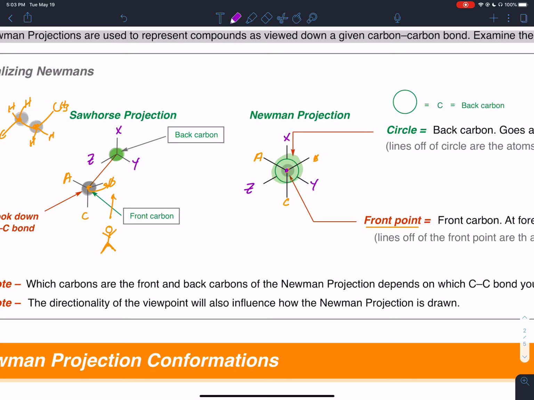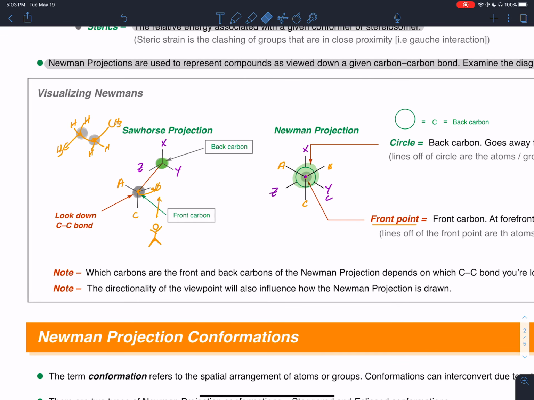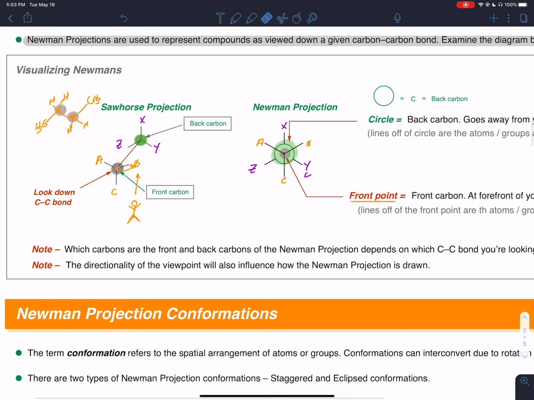And essentially, we can imagine rotation about either the front or the back carbon, and we can consider the various conformations. Conformations refer to stereoisomers that interconvert as a result of rotation about carbon-carbon bonds. We can analyze a different conformation where maybe A is on this side of X, okay, instead of being on the left side. We can rotate around to imagine different conformations. And you should be familiar with Newman projections and visualizing them, okay?